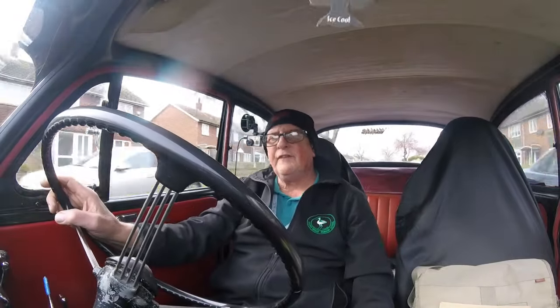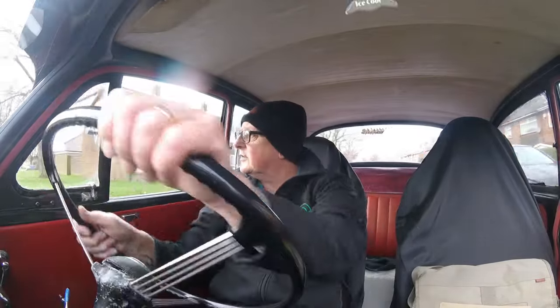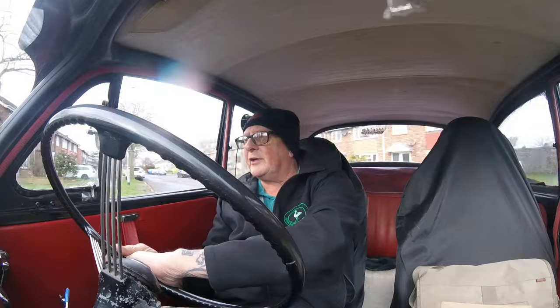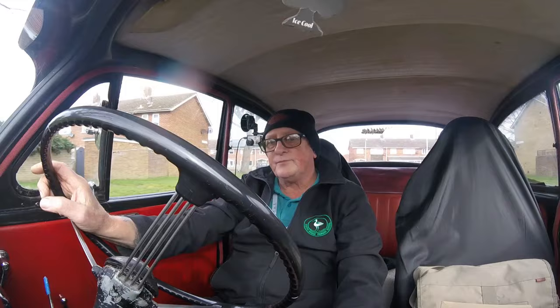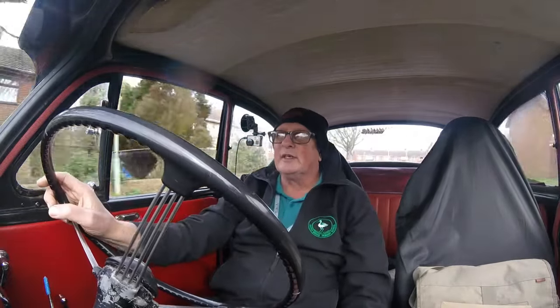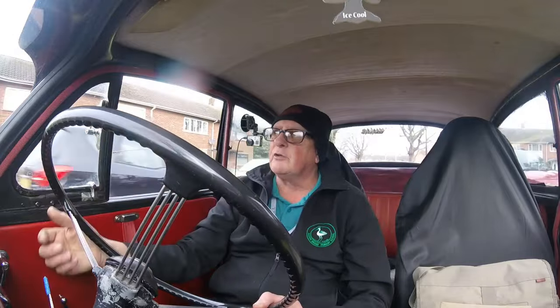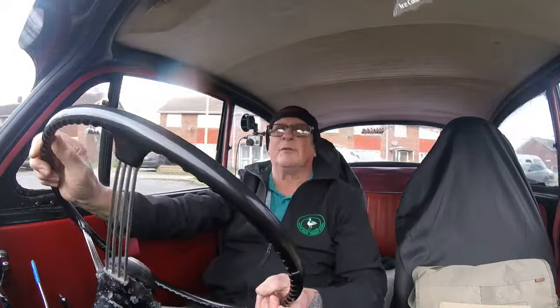I need to get the bus out soon — even if I just take it around the block — I haven't started that for ages. Also I need to get that diesel heater fitted because the year is just going so quick. I know it'll be the end of May before I know it and I want to go camping and I want to have it in — I must have had it five months by now.